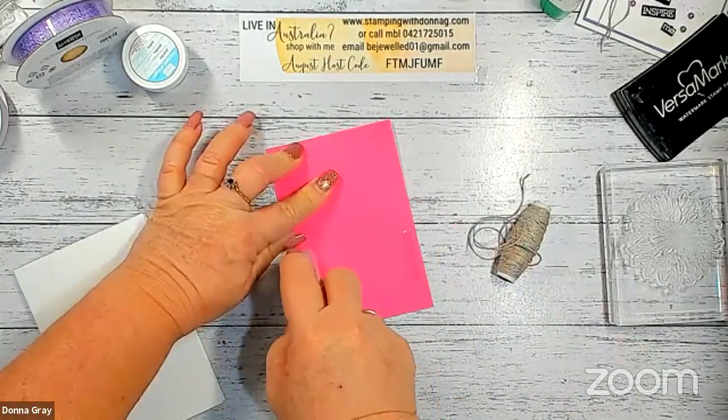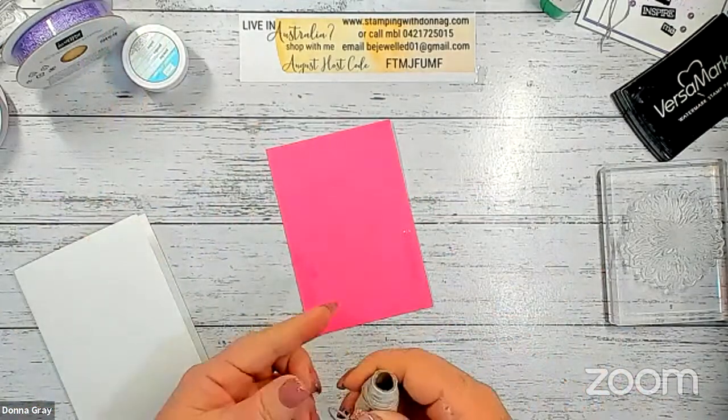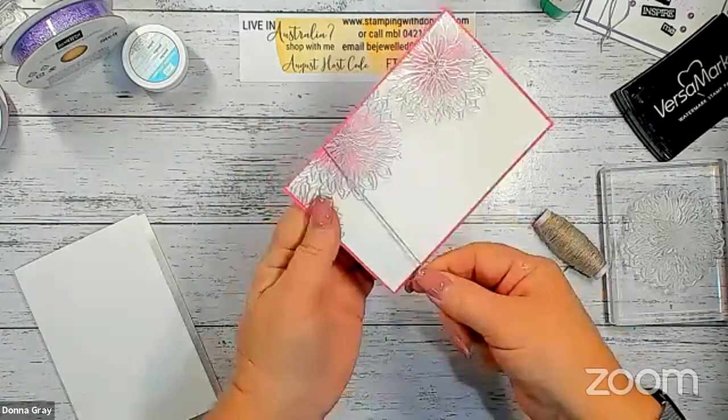Because if Sue's still on here, I have to have a bow, don't I, Sue? Me without ribbons and bows, it's just not going to happen. It has to have ribbon and bow.